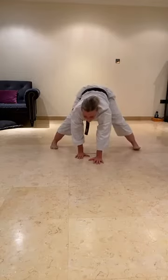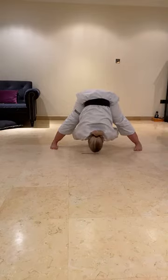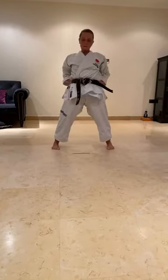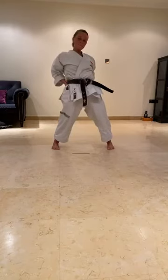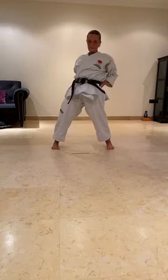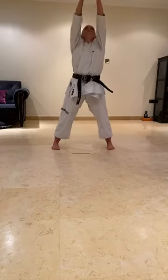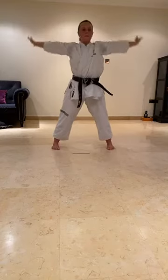Legs out. Front. Push your hip to the side. Other to the side. Out. Up. And out.